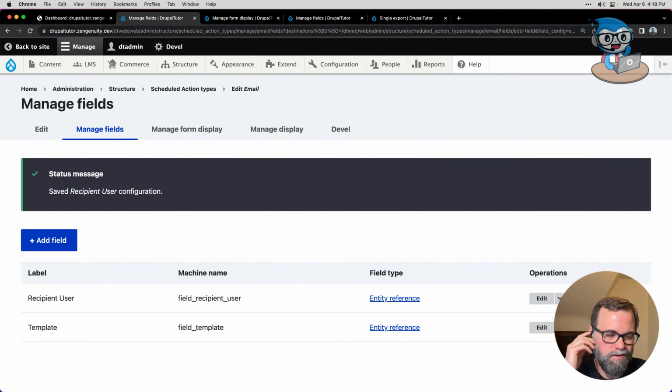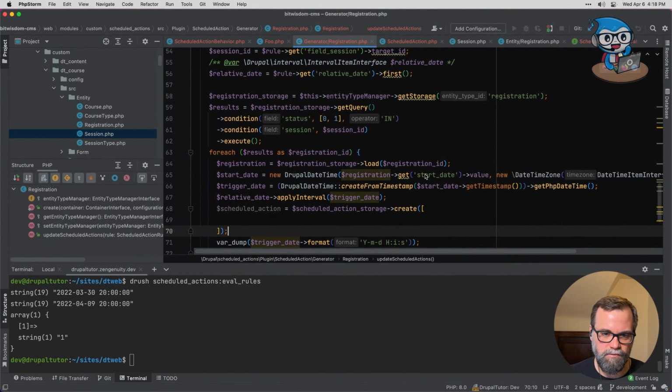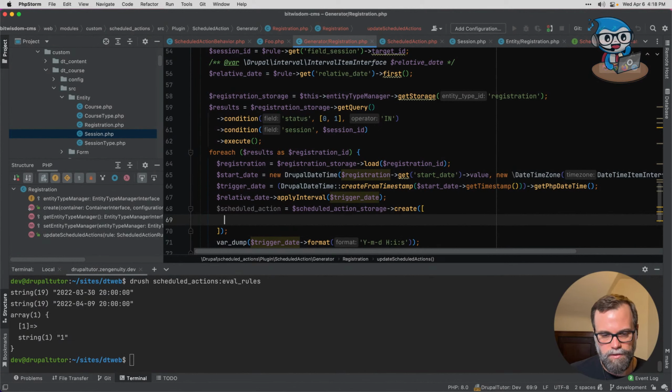That's actually part of the scheduled action behavior. So I need to think about that. But in the meantime, let's just hard code it because we're going to run out of time here. And then we'll figure it out over the next week and clean it up next week.